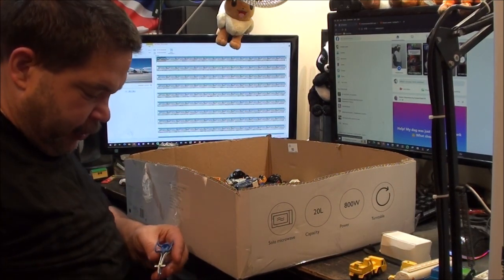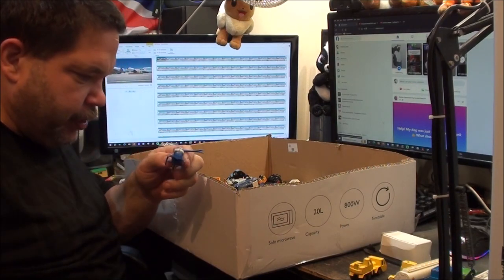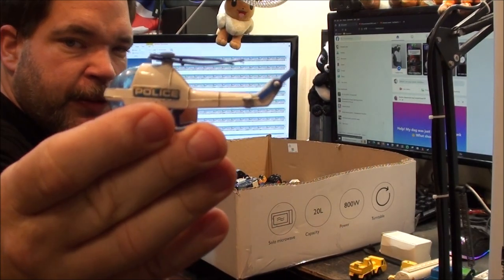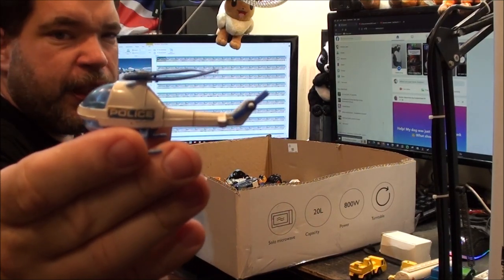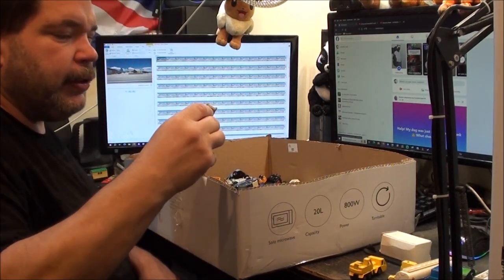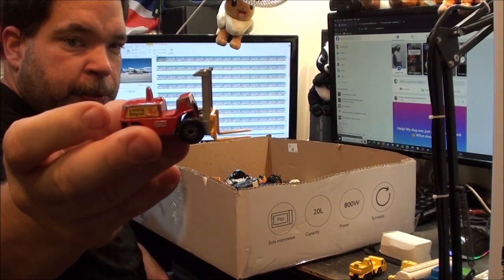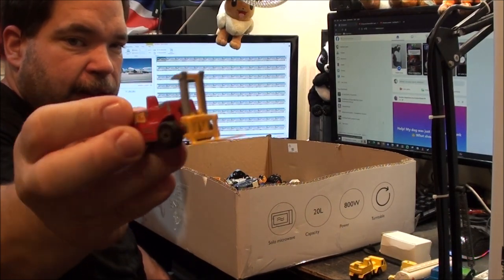A little police helicopter, I don't know who it's made by though, not yet. Corgi Juniors. That's a police helicopter that I haven't got. But you ain't got many Corgi helicopters anyway. I have got several variations of this, so I can put this one on eBay, and it's complete.